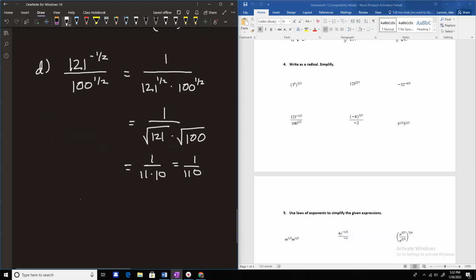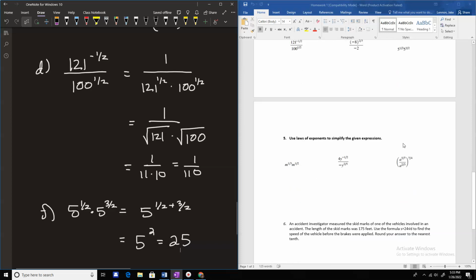Okay, and then I said I also wanted to do F. This one would be more of a rules of exponents problem, at least the way I'm going to do it, because you have the same base there, 5, and you have 2 exponents. So the rules of exponents, this was the very first rule. It said we can say this is 5 to the 1/2 plus 3/2 all in one exponent. Well, 1/2 plus 3/2 makes 2. 0.5 plus 1.5 is 2. So this is 5 to the second power, and 5 squared just comes out to 25.